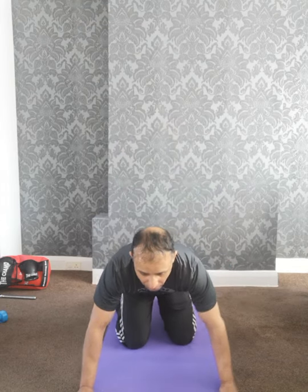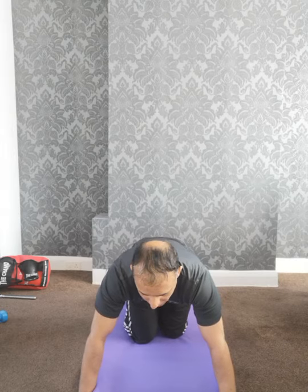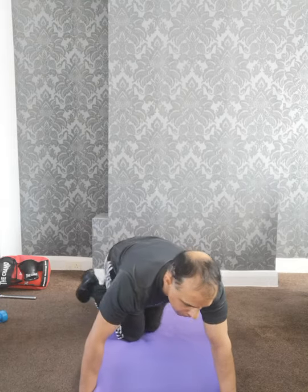What I'm going to be showing you guys today is how to work each part of the chest. Well, we've got right and left, right? How to work the right side of the chest individually and then come back up and then target the left side of the chest, yeah? Okay? So, once again, it's a multi-planar movement and working each part of the chest individually, right? Okay, so let's do it together, guys. Ready?